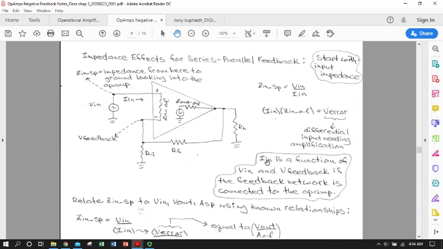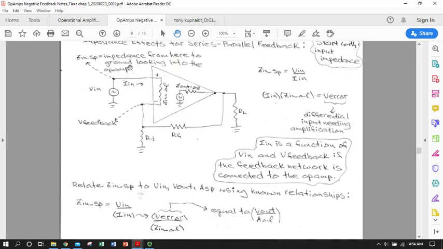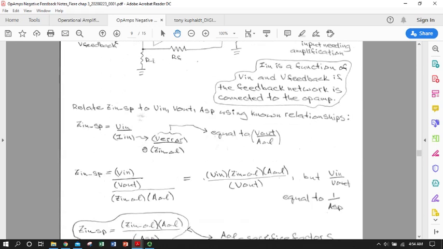Okay, so we can say that the input current is a function of the signal coming in, Vn, and V feedback, if we have a feedback network that's connected to the op amp. Okay, well, In and Vn, if we relate those together, we get this. So we may be able to do some algebra, and using this circuit model we can give ourselves an expression for Vn. So we're going to do that. We're just going to plug ourselves right back in.